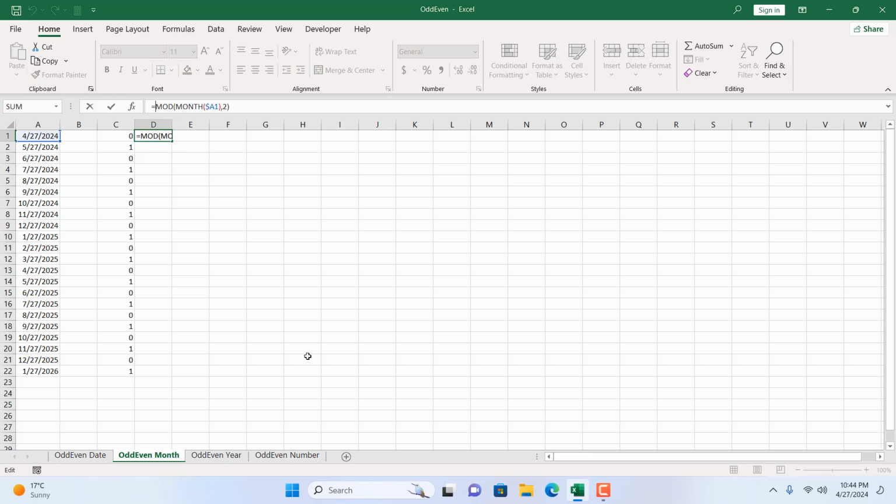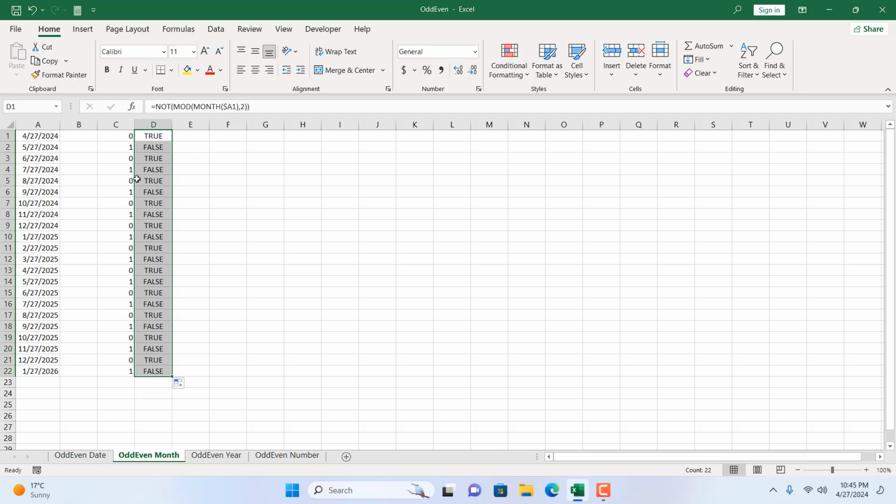Now I'm going to add a NOT formula here, and you can see the NOT function changes false to true or true to false, which means true equals 1 and false equals 0. So here we have 0 and 1, and if I use the NOT function, it will convert all the 0 to 1 and all the 1 to 0. So we are going to double click here and close parenthesis. If I press enter, you can see it's giving us a reverse calculation: 0 equals true, 1 equals false. Now first we are going to highlight all the odd numbers, that's why I'm going to copy this formula. Now forget about this right now.